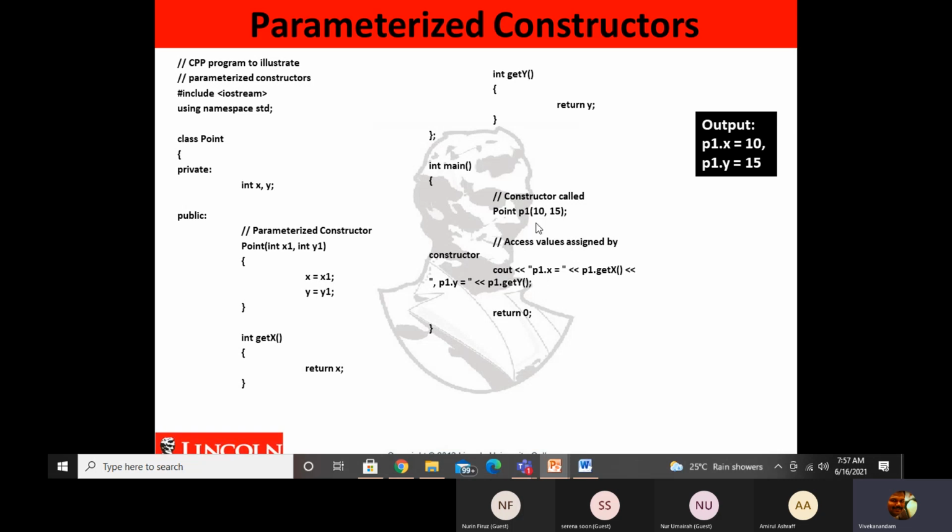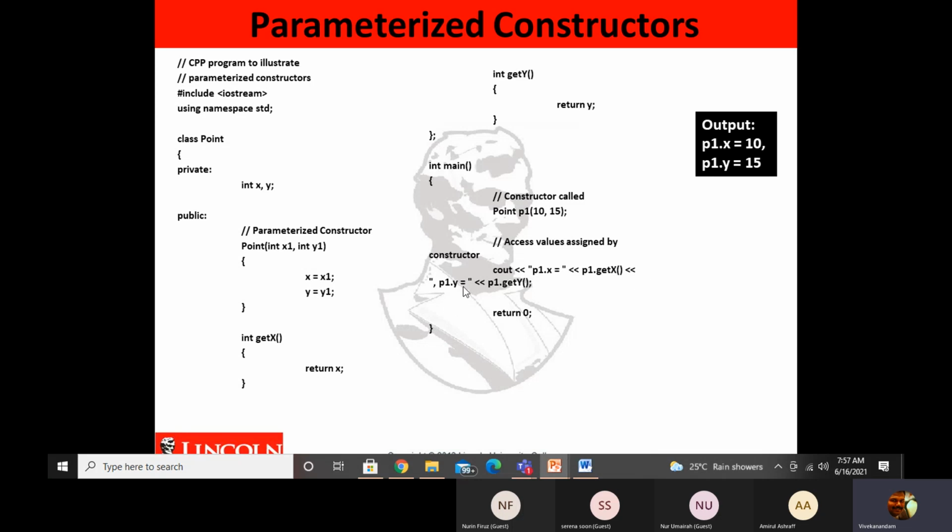See, cout P1 dot x. So automatically I'm calling here. This is the parameter; if x, the value will be passed here automatically. P1.getX, so see where I can get this value. P1.getX automatically gets x, and the value is called here.